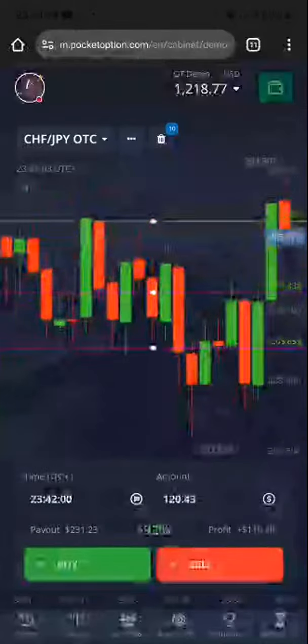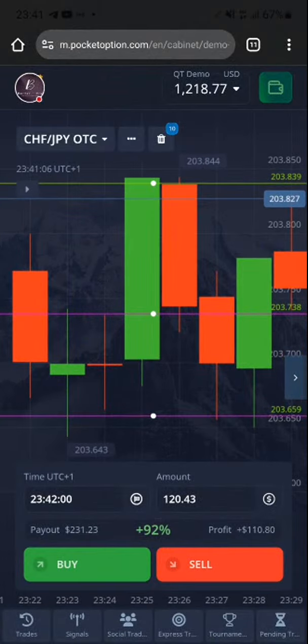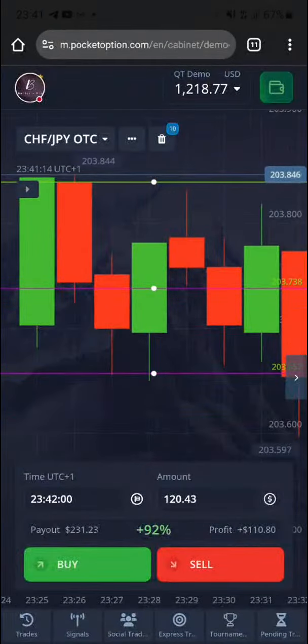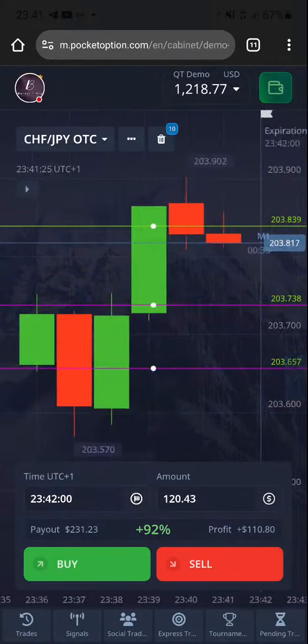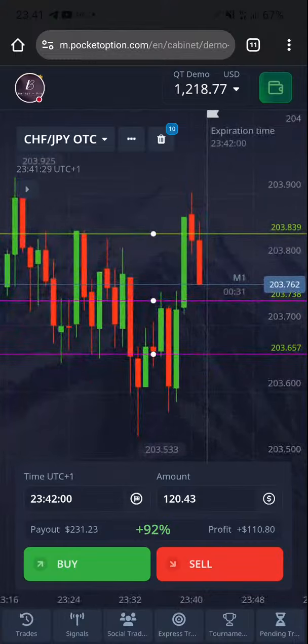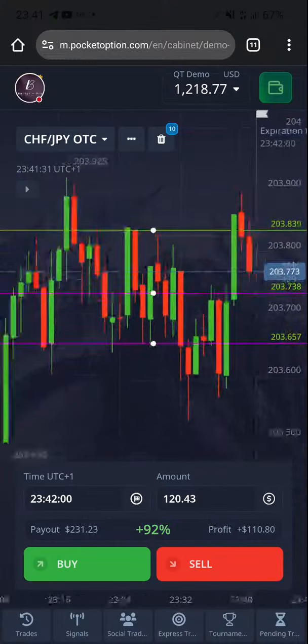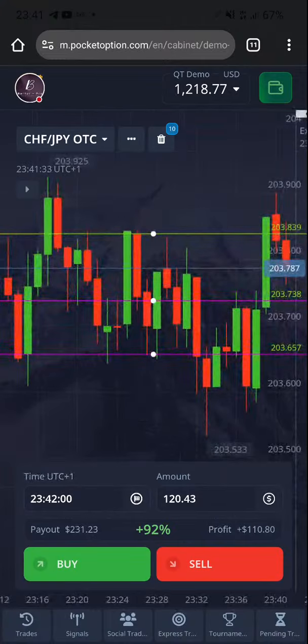Now the reason why we won this trade is because of this doji candle in the middle. You see, anytime we have a doji break, look at it. We have a red candle. We break with the green candle. We come in with the red candle. Then we break with the green candle again. We come into another red candle. Every time the price breaks that doji break, we have an opposite candle. So look at this also. We have the doji break. They will come with an opposite candle. You understand? So this is actually a doji trade inside the ranging market.